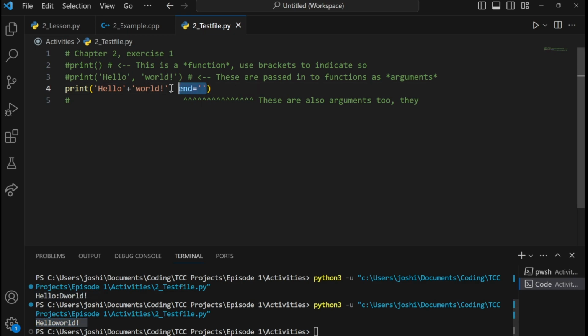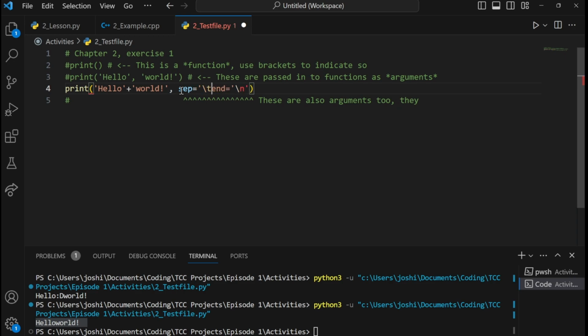Now what this end part means is it's the last character that is shown after everything is printed. So by default, it's \n. This slash is an escape character, and \n means to print a new line. So if you're doing \n, you can just delete this, but there's two main escape characters you'll need to know, and this is \n and also \t, which is going to be very useful because \t is tab.